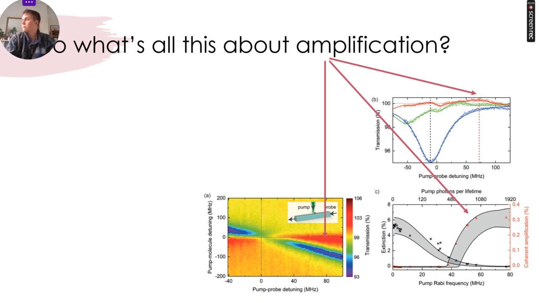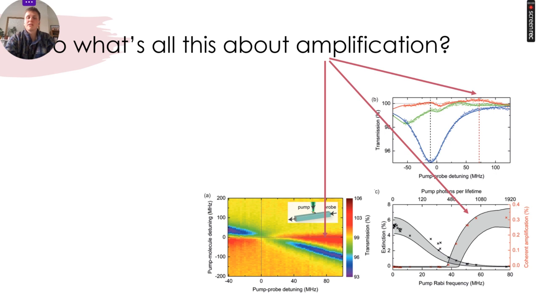So there's a bit in the paper that I think is actually quite confusing, and I had to go and talk to Alex about it because I was a bit lost, to be honest. They talk about amplification a lot, and they display it in these three graphs here. You can see from this transmission graph that the transmission goes up to 106%, so you're getting over 100% transmission of your probe beam. This graph further shows that coherent amplification: at a pump Rabi frequency of over 40, coherent amplification is turning on. And you can also see here where the transmission at high pump powers increases to over 100%.